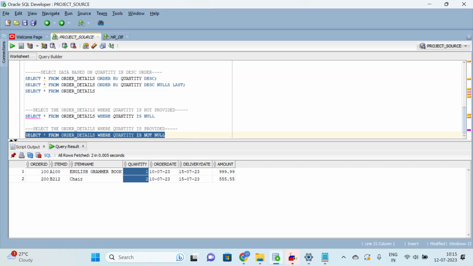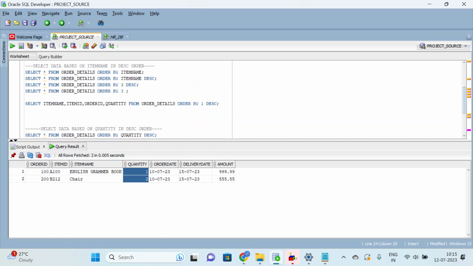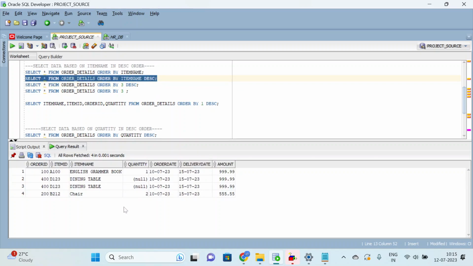Let me go up. One second. Item name descending is there. Okay, execute once. Okay fine, yes, execute.